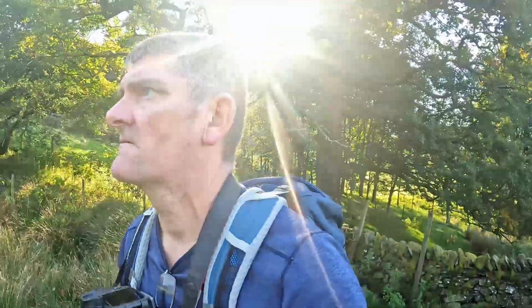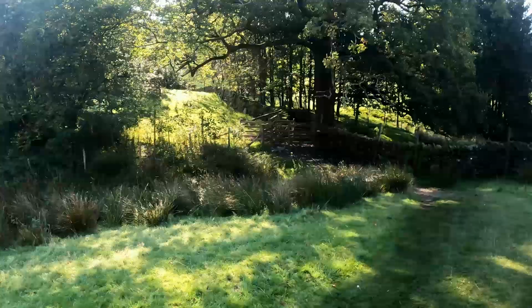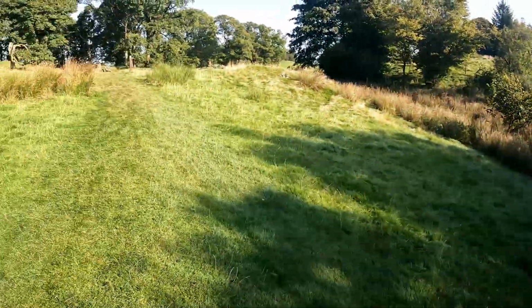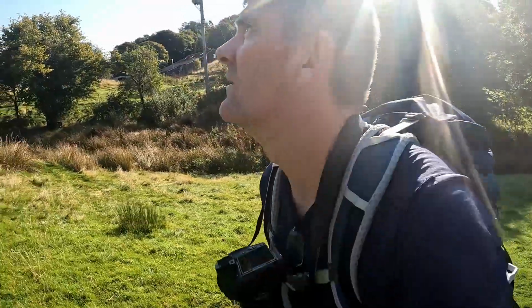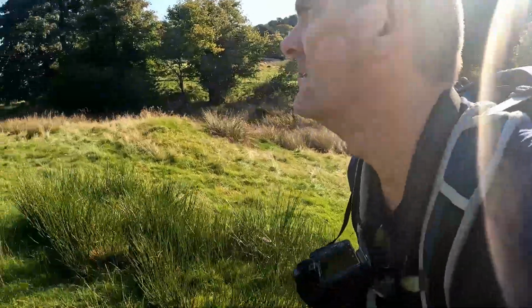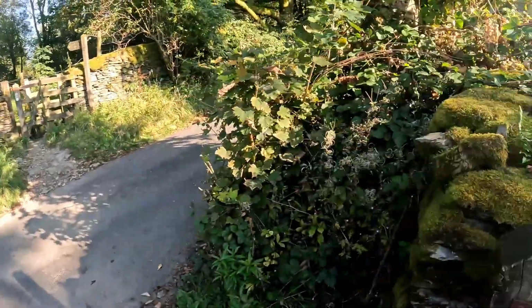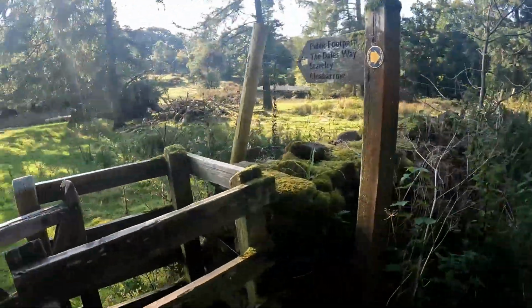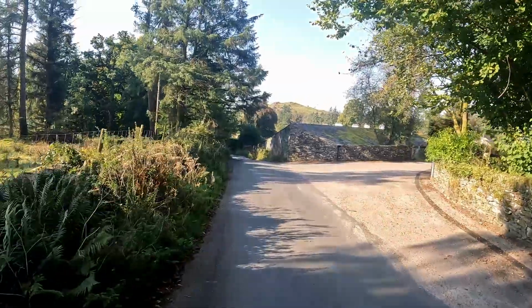When I first looked at the GPX file, I thought the end of this walk was going to be pretty poor really, down a few stretches of road, but it's not. It's been really canny. I didn't touch the road at the top. There's a path either side of the road and it stretches down through these trees here up over this way. I think there's a little bit of a road section down in front of us to come, but it's been really pleasant to be honest. Some of them gates are tight. Whew. Oh, that might be the hill we're going up to.